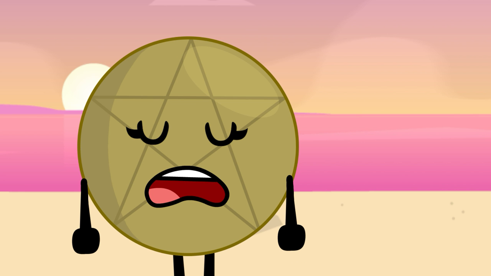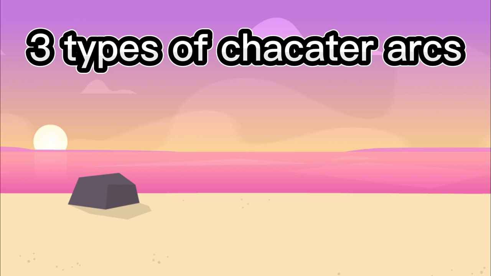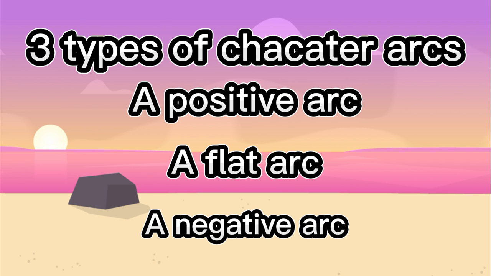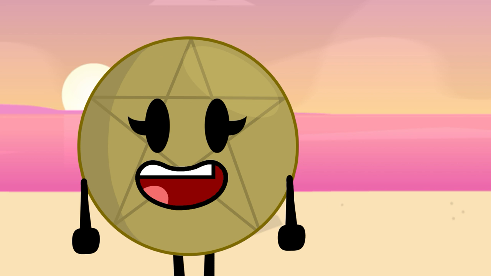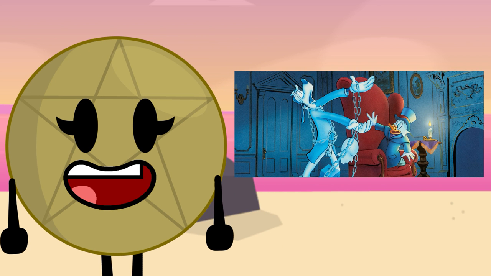Now that that's been clarified, what is a character arc? A character arc is a journey of a character's growth or development as they change from one type of person as a response to what goes on in their story. There are three types of character arcs: a positive, a flat, and a negative. A positive arc is basically where a character changes for the better — think Ebenezer Scrooge, who went from a selfish, greedy, money-hungry geezer to a kind, more charitable person.